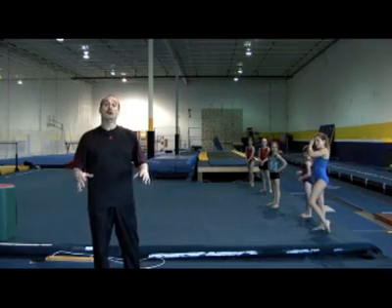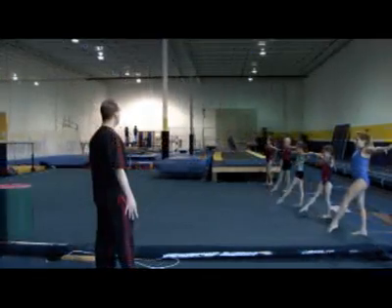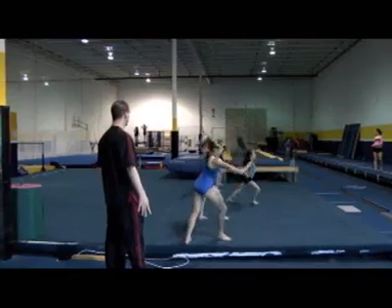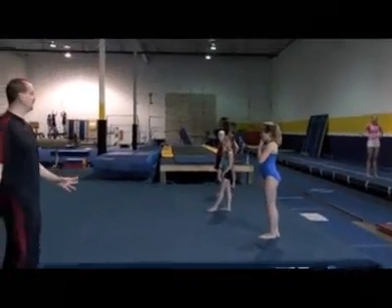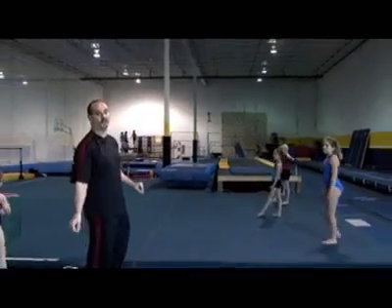I've got level fives and one level seven here who doesn't know how to do an aerial cartwheel, so we can see the learning process — they're going to make mistakes, how to correct them, and what the emphasis is. We do a couple of these every day when they're learning. Most of them can do them already. They do one arm then the other arm. Now we're going to do the far arm cartwheel — they're trying to do the arm swing and put their far arm down, learning how to pull with the opposite arm.